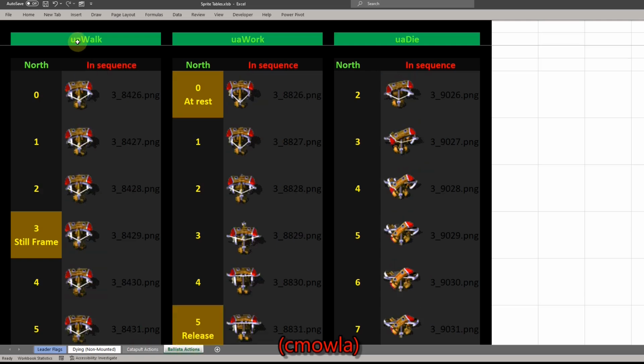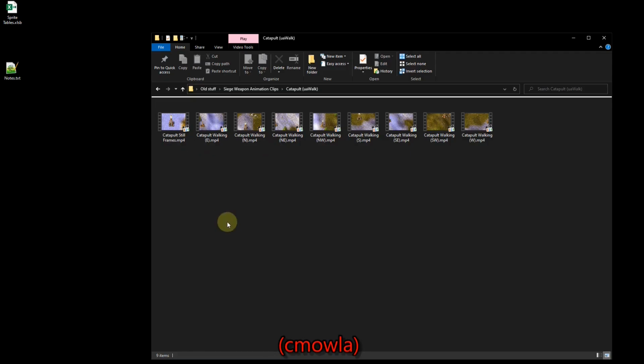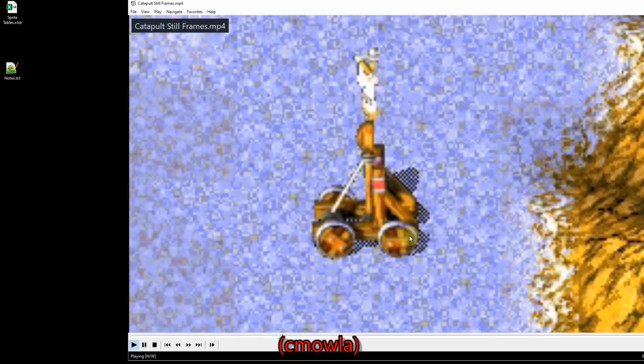We have 3 unit actions. That's what the UA stands for. We're going to pay attention to them for each of these units. And for walk, for the catapult, for example, the still frame is 3. So it starts out with 0, 1, 2, 3. And I went and carefully looked at the siege units in the original game. This one right here is just showing the still frames, right? It's not moving. I'm just rotating it.